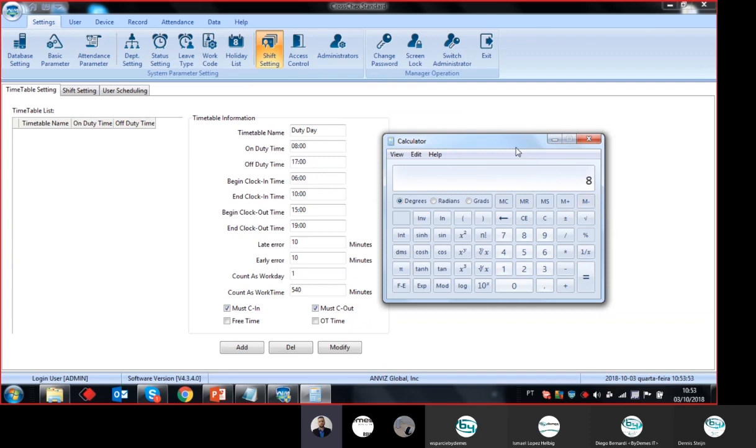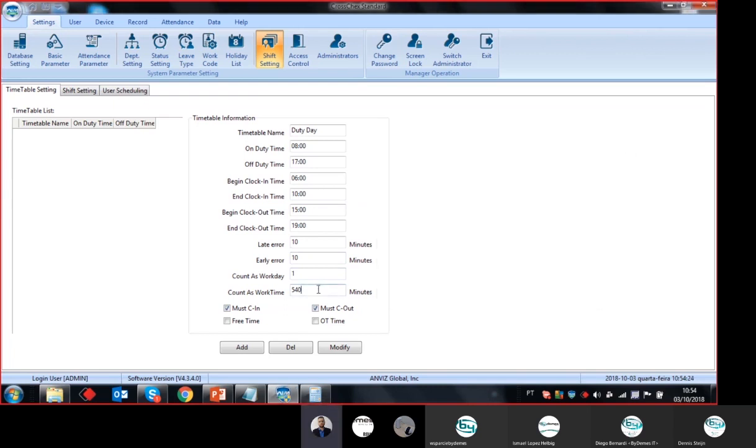So I need to have this information in mind. And the other example, just to finish this topic, is that if I don't want my employees to punch their fingers for the lunch break, they will need just to put the finger to enter to start working and put the finger to leave to stop working, then I will discount 60 minutes here. I just put 60, I discount 60 minutes from the total and I put 8 hours here. Why?